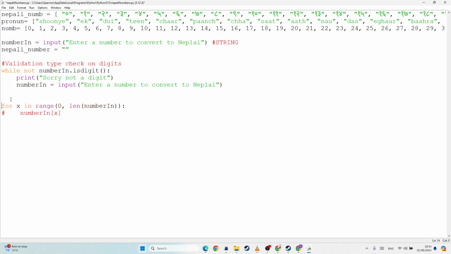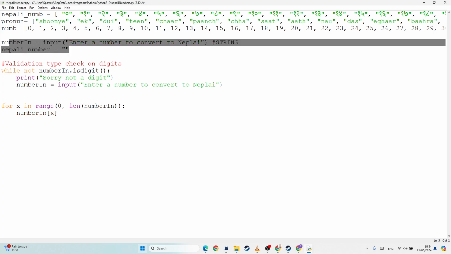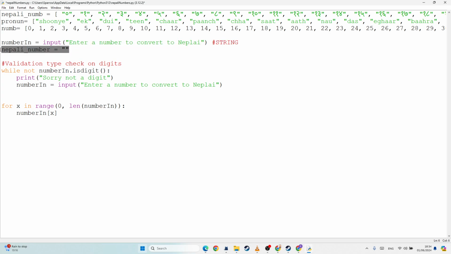But anyway, so for x in range 0 to length of number in, now let's say I'm going to have a Nepali number. I think I created that when you guys weren't here. So I'm going to create an empty Nepali number.